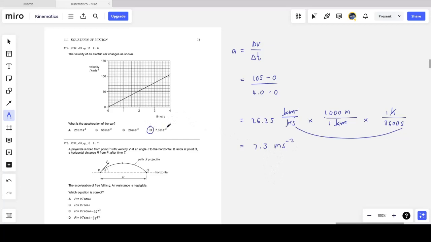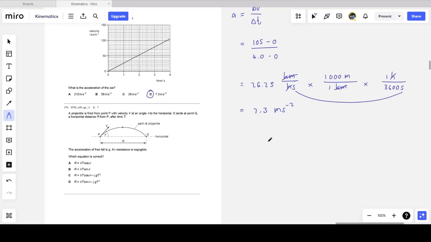Also, what you could do is calculate the change in velocity in kilometers per hour, convert that to meters per second, and then do this calculation. Basically doing the calculation in the numerator for this problem. But again, that's completely up to you how you want to do that. But it's not going to trouble you. Just converting units, I think you should be okay with that.